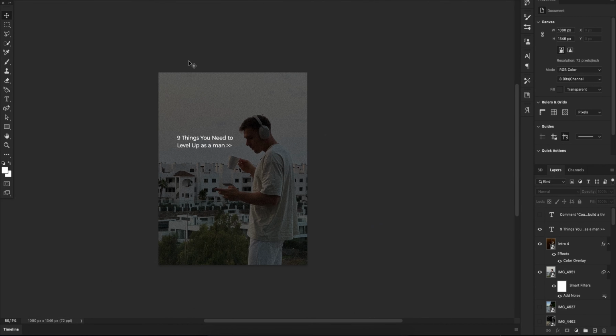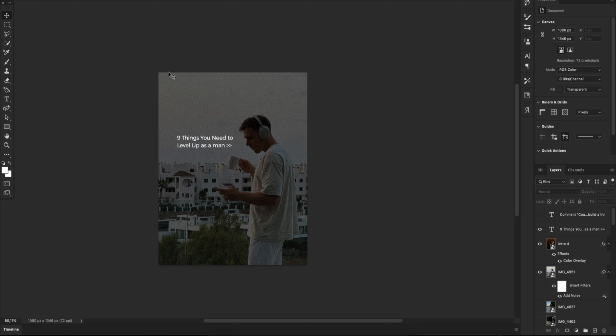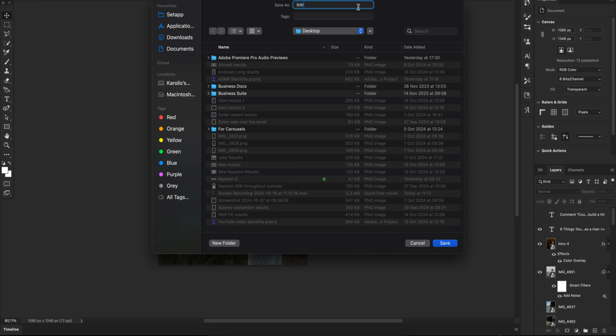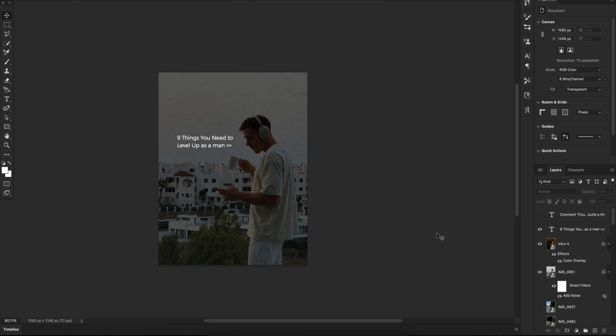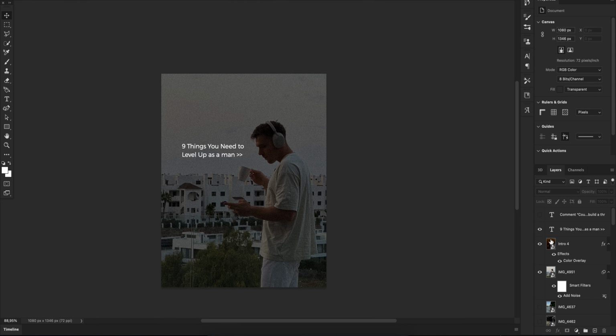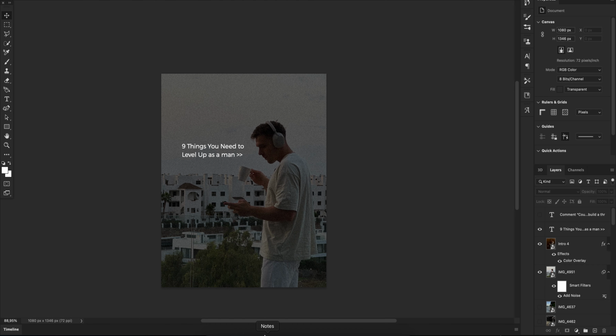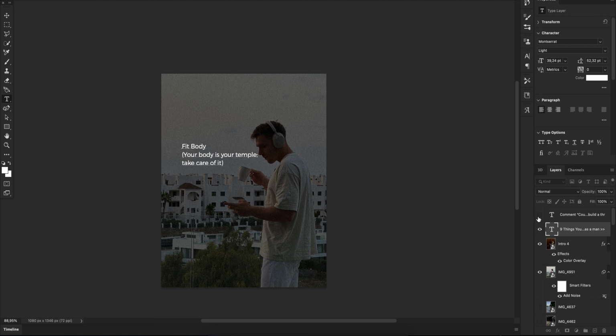After you've done it, you just obviously go to export as PNG. And the way I like to do it is just name it as intro. So I'm going to know that it's going to be the intro for my carousel. And then for each other thing, I would just go over, for example, fit body, right? What I like to do as well is keeping the font for the secondary text a little bit smaller.